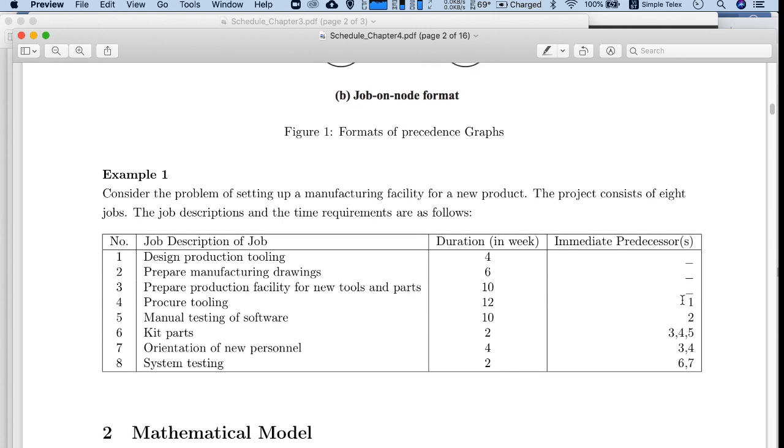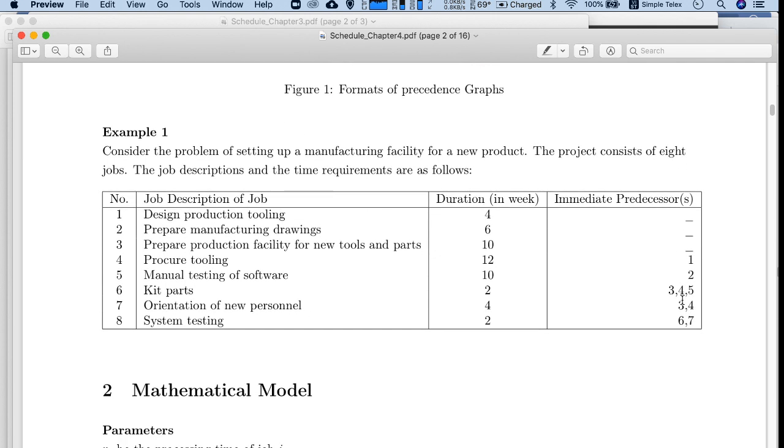Now we try to solve it by two different approaches. The first one, we calculate it manually through the algorithm. The second one, we build the mathematical model, put it into the software, and after that we solve it, right?